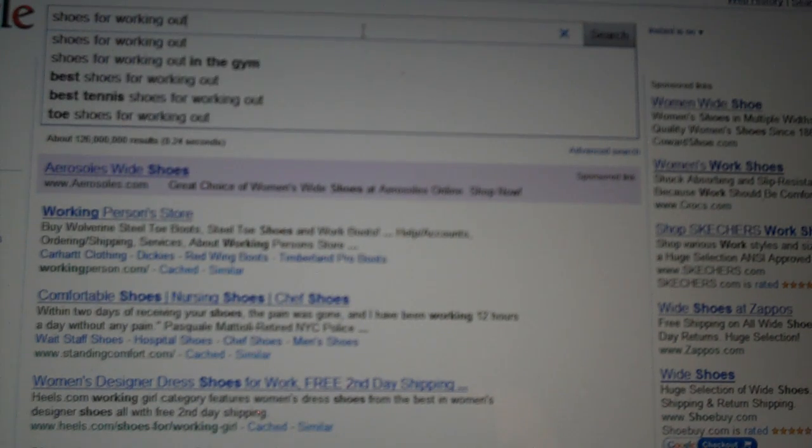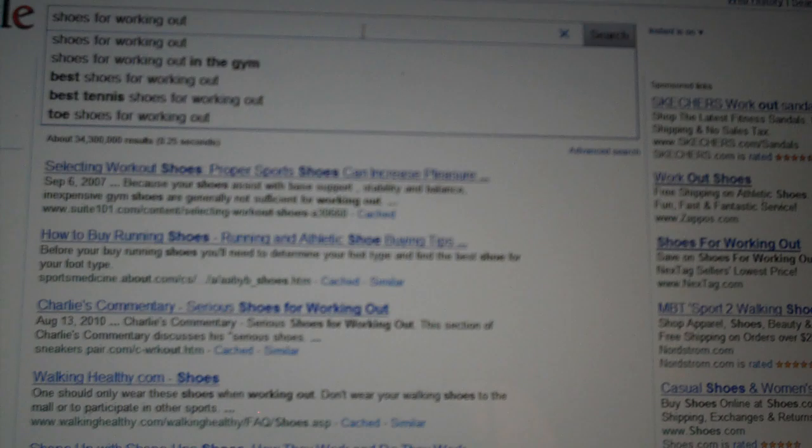If we change the phrase to shoes for working out, we see the paid results over to the right change as well. We now see organic listings a little more Web 2.0. They seem to be website content and blog and Web 2.0 or social media links more than e-commerce.